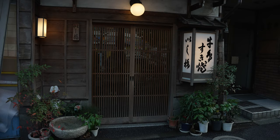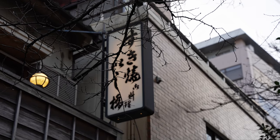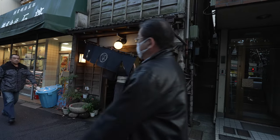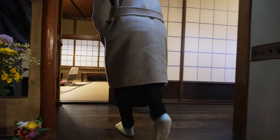Ishibashi, this building right behind me. And it looks like a rather historical building. Just look at the exterior of this aged design. And I think you would have guessed we are a little early for our appointment today. They are not open yet. Let's hope they open soon so that we can get in because it's quite cold and windy outside. I can't wait to show you what their sukiyaki looks like. And I can't wait to see what their sukiyaki looks like.